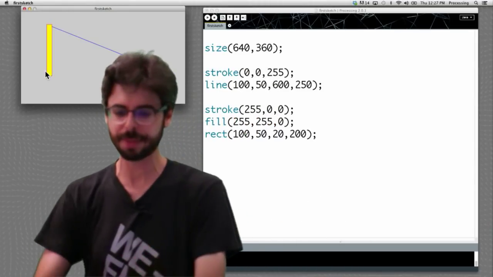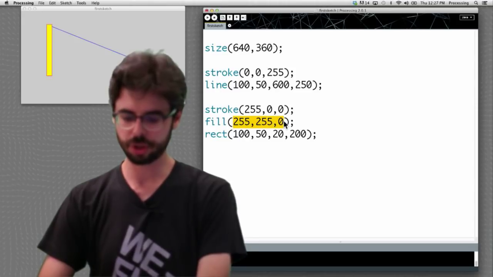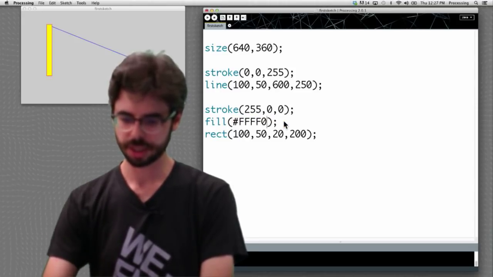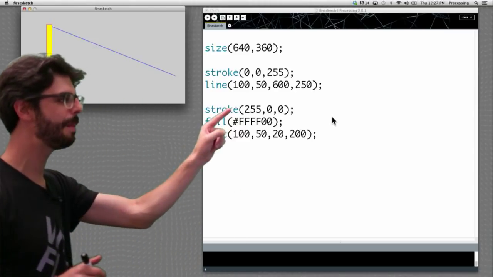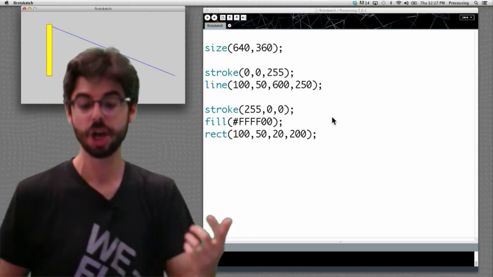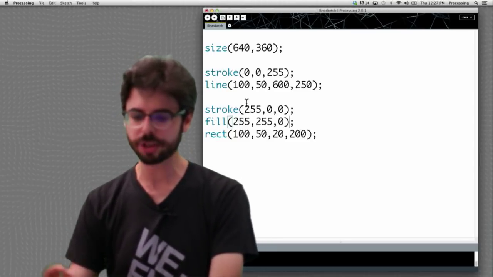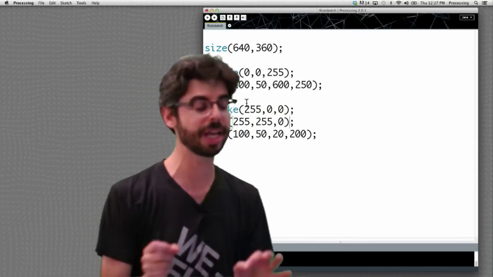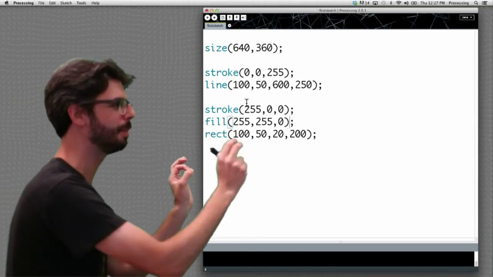Processing actually, by the way, also allows you, this is a bit of a digression, to write your colors this way. So if you've ever done color for the web with this hexadecimal notation, you can also do that directly in Processing. But I think I want to focus really primarily on this idea of numbers: red, comma, green, comma, blue.